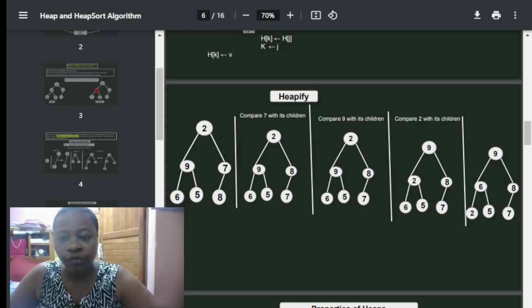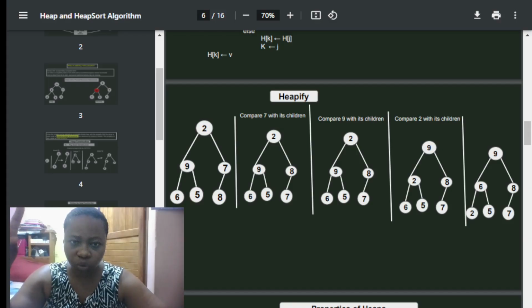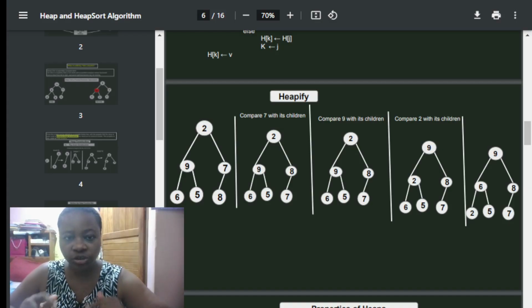Now, this slide is to demonstrate the process of heapify, which is used when we are building a valid max heap. When we take the root that is found at the node but is smaller, we have to bring it down by continuously swapping with the larger nodes until we have the largest node at the root and the parent nodes are larger than the children.